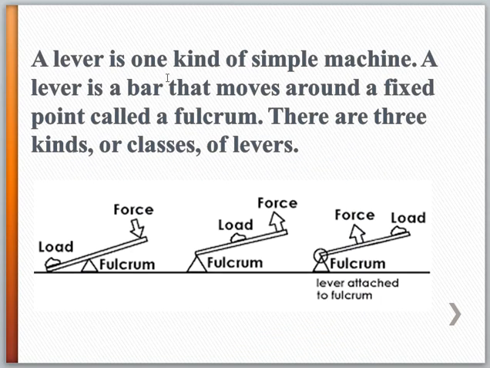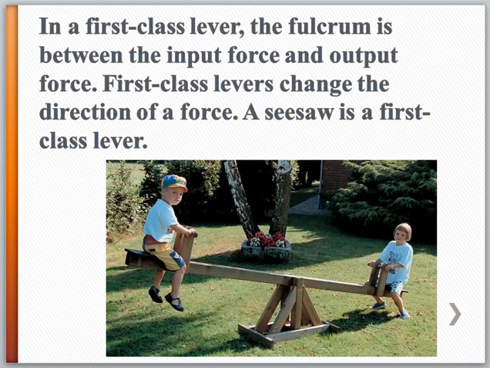You've got different classes of levers. It is just one type of simple machine, but there are 3 classes of levers, where the fulcrum is moved. This is kind of like the teeter-totter example. You've got a load and a force with the fulcrum somewhere near the middle. In this example, you've got a load and a force with the fulcrum down at the end, but you can also get mechanical advantage. And then sometimes your lever is attached to the fulcrum. So let's see a couple examples of that. Your first class lever, again, like the teeter-totter, and you know that if you put a really heavy person on one side, this is not going to work.